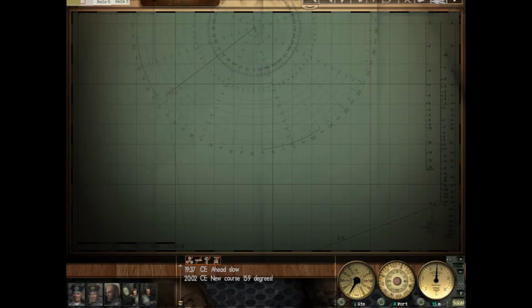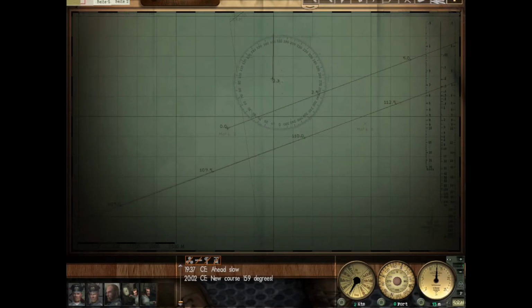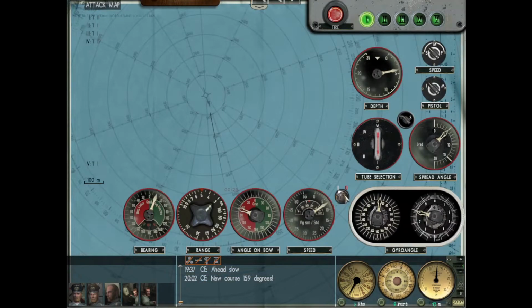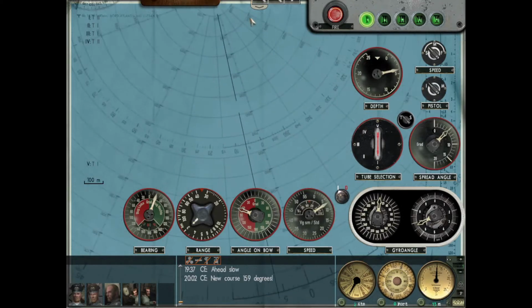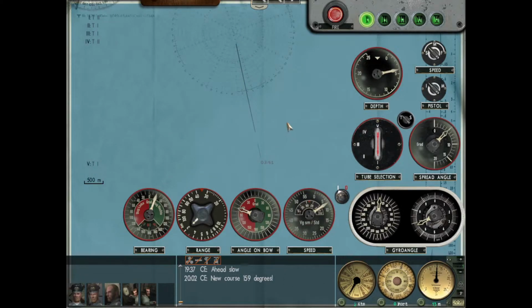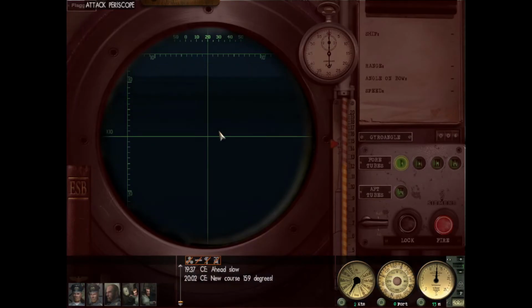I mean, we're moving, so this will change, but for now, if he was already at 20 degrees bearing, he'd be about 4 kilometers away. So I'm going to set our range to about 3,500 meters, just because we're always going to be getting closer and we won't be firing the torpedoes for quite a while yet. But that'll give us a time to work with. On the slow setting, it'll take 3 minutes 41 seconds to cover, well, a 3.5 kilometer distance. So we'll keep that in mind when we're trying to set up our other shots here.